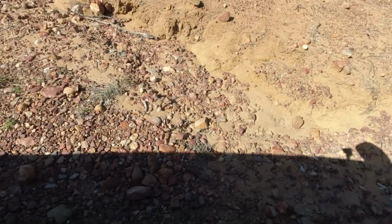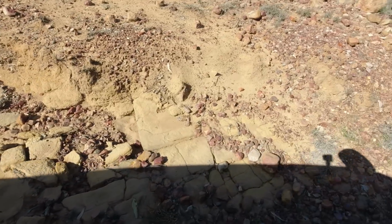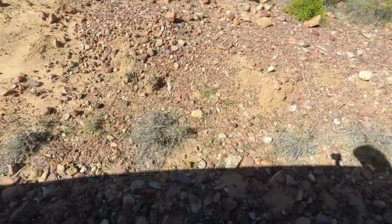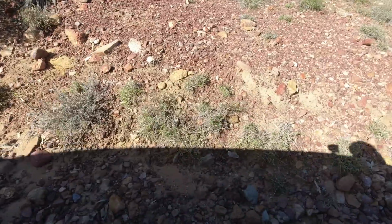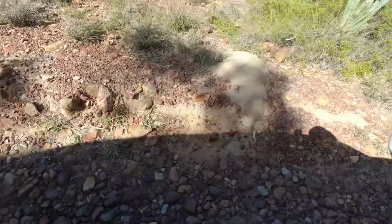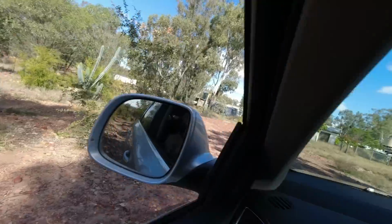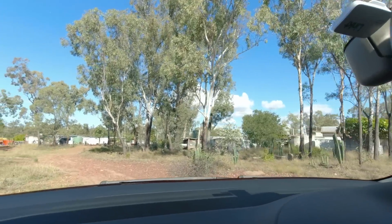Going nice and slow. I'm just gonna have a speck and look out the window. Look at that sandstone, that's so cool. So many cactuses. Who's driving? I don't know, Dennis, are you even watching where you're going? It still looks like natural dirt up here. I wonder if it's better to dig up here. Oh, a spiky plant. Alright, we're almost out. This is all people's houses. Imagine they've all got mines or something. So many cactuses.